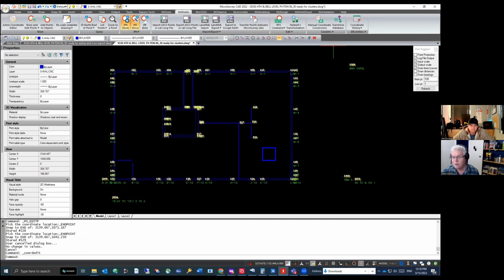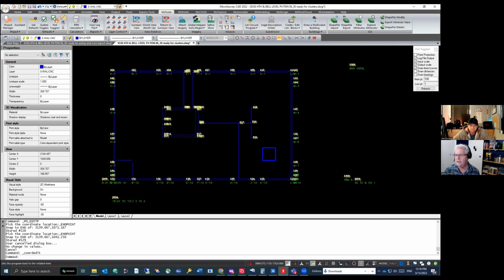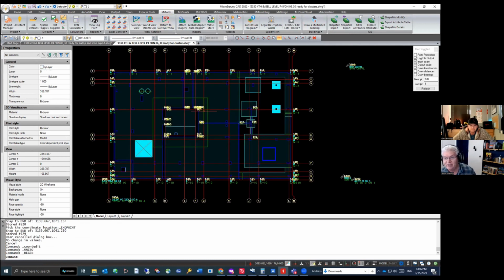Okay, so those were two things I wanted to show you, and I had showed you how you can use the isolate tool as a start, and then you go back here and you can pick unisolate, which is isolate's partner. So now we've got a drawing that, let's say I've populated with all the points that we need, and what we want to do now is send it out to the field. The first thing you want to do is clean up the drawing by freezing any layers that you don't want to send to the field.